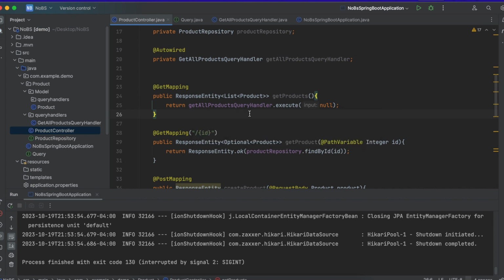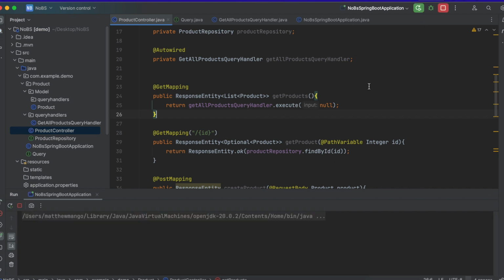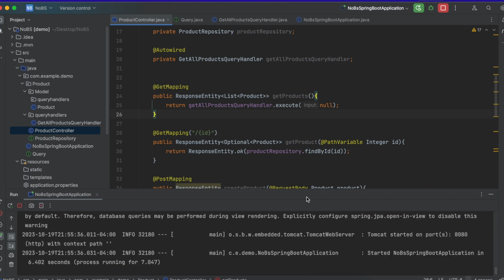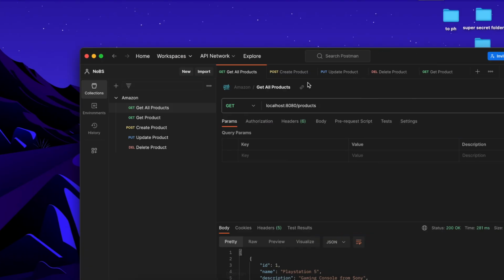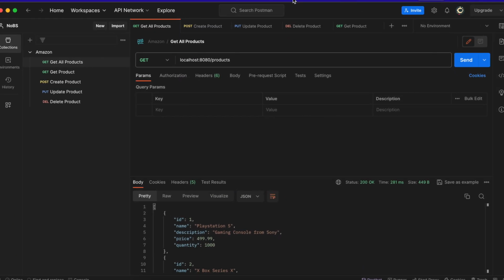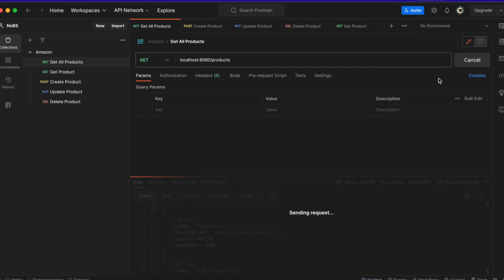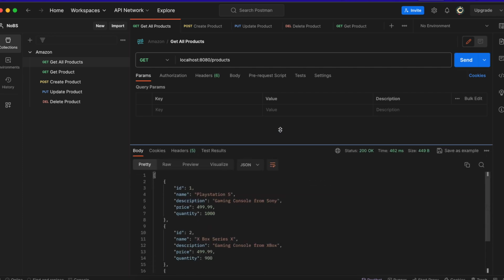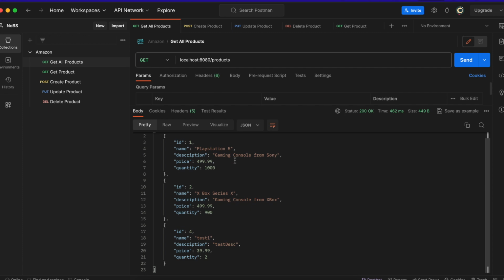Let's go ahead and open up Postman and run our application. And since it was a refactor, we don't expect any new behavior. We expect it to work the exact same way it did before. So when I come over to Postman, hopefully I'll still get the same results. And there we have it, a list of products, 1, 2, and 4. Remember in a previous video we deleted number 3, and it is still returning the exact same thing.